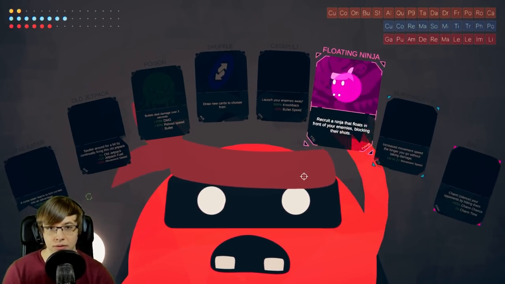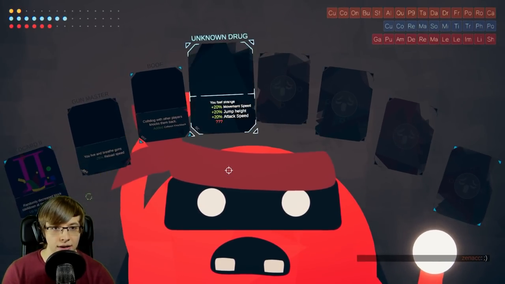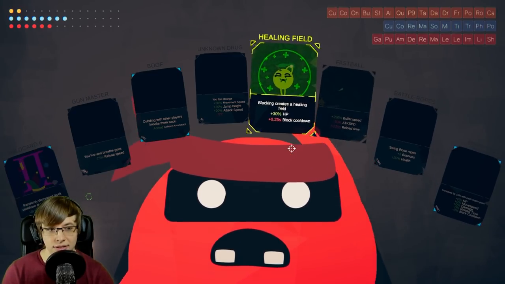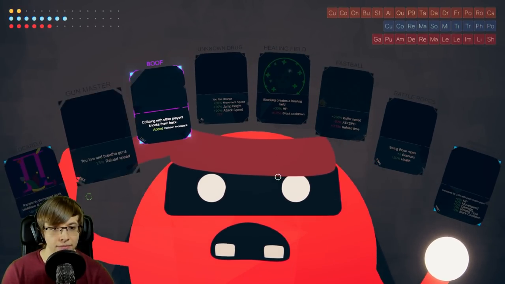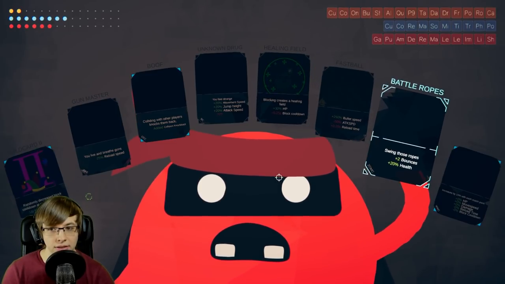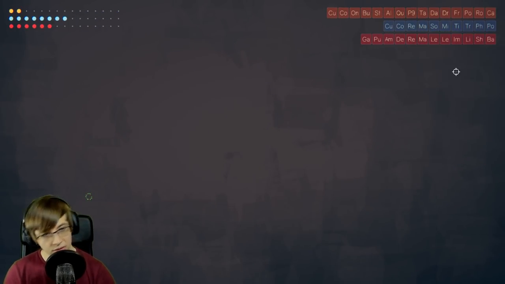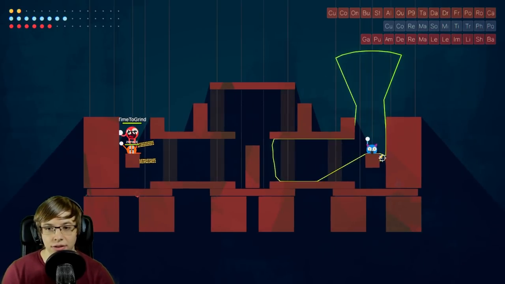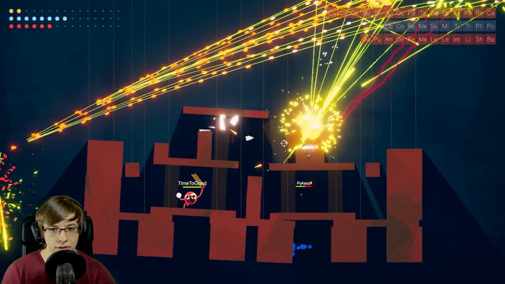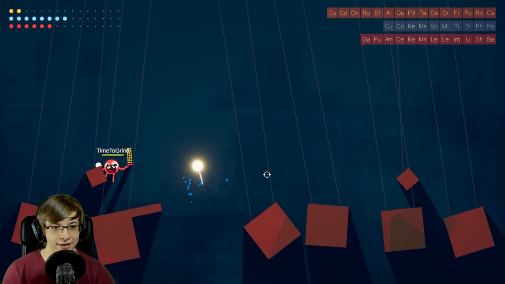Charm. Shuffle. More bounces. I don't even know. We're gonna take a battle rope, sure. Just take it for the health. Oh yeah, my face has changed too. I don't know when that happened. Looks fine on my end. Works on my machine. I got hit with a box in the back of the head.